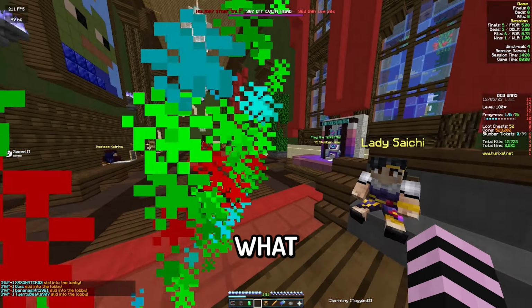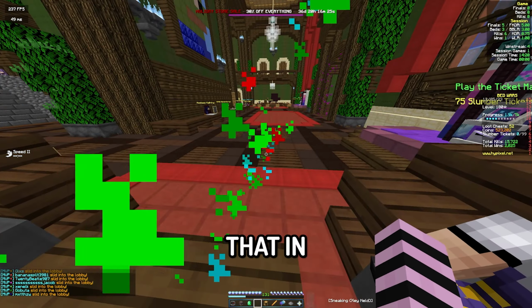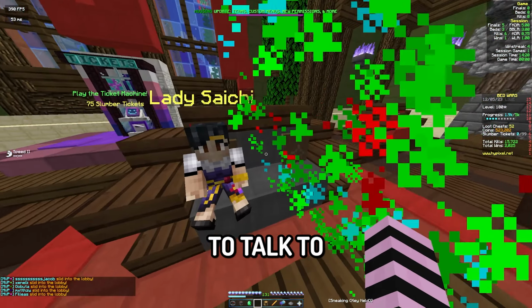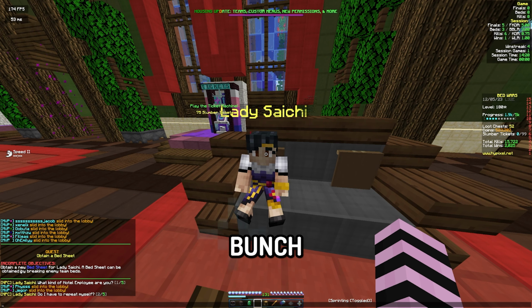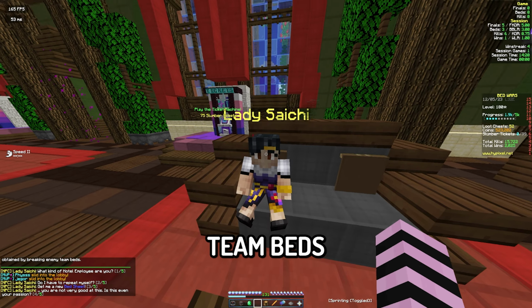I need to explain what the quests are. Okay, so you go into the slumber hotel after you get your 25 tickets. We did that in the last video. I hope you guys have watched that video. Then you talk to that guy. He tells you to talk to these guys. Then you talk to these guys, and they give you a quest after you talk to them for a bunch. Obtain a new bedsheet for Lady Saichi. A bedsheet can be obtained by breaking enemy team beds.